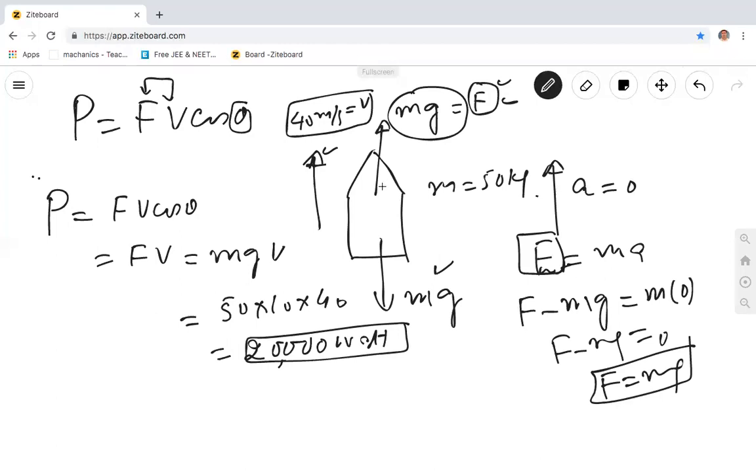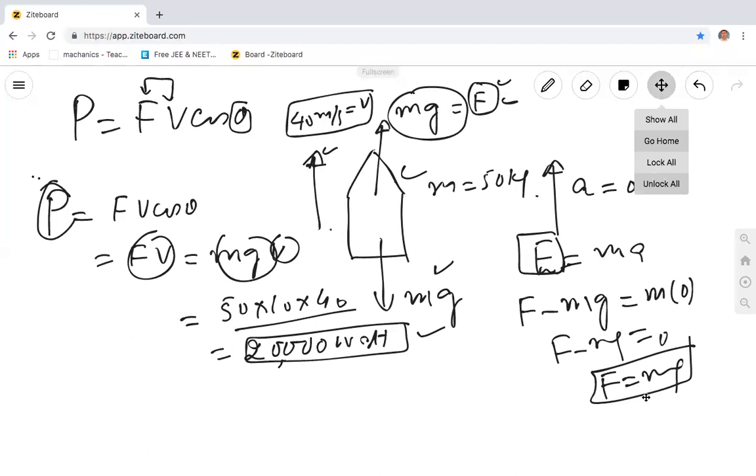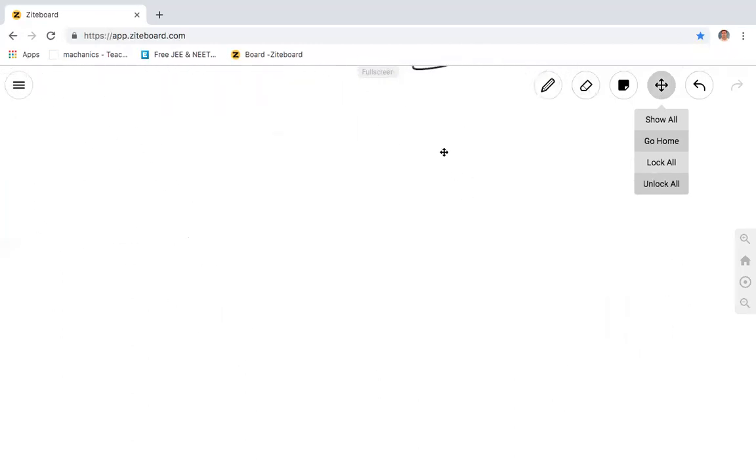So that is the lucid way of doing things. Now you have the formula power is equal to F v, which is mg into v, and then you substitute the values and get the answer. Do you understand what I say? Yes. Basic, simple principles of physics and nothing else. Okay, let me see what else he asks. 20,000.